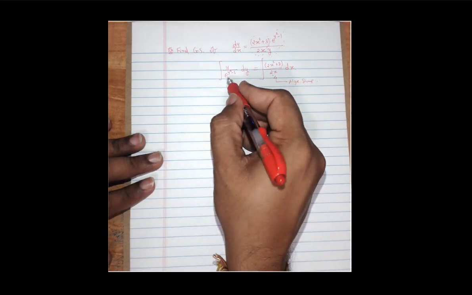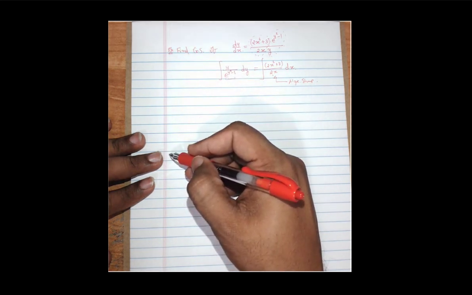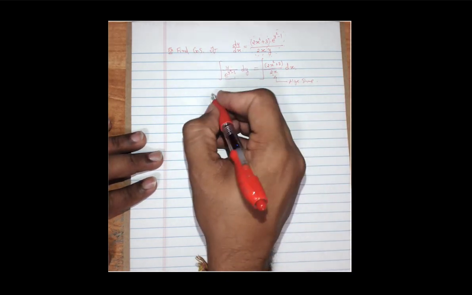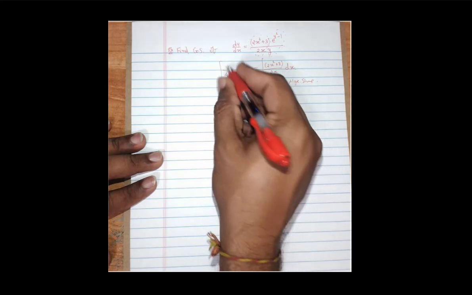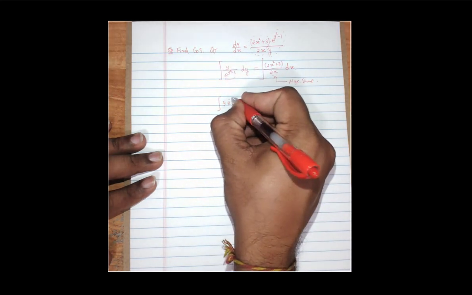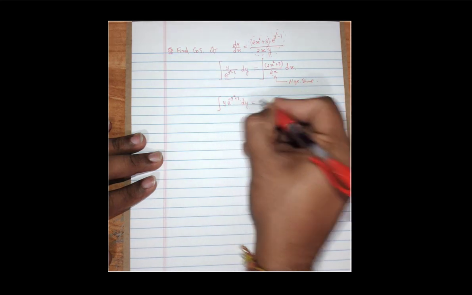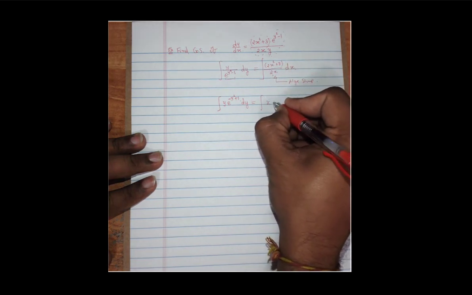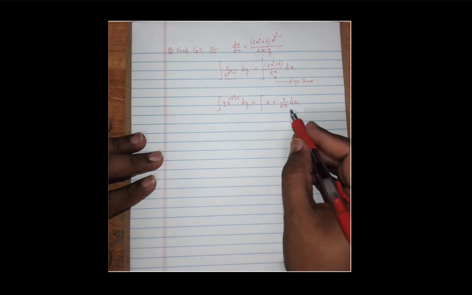On this side I have y divided by e to the y square minus 1. Remember there is no quotient rule in integration theory. So what I want you to do is first try to use algebra to make it look simple, meaning send this denominator into the numerator by reversing the sign of that exponent. So I get y times e to the negative y square plus 1 dy equal to, if I use algebra on this side, x plus 3 over 2x. Looks like algebraic simplification is performed here.